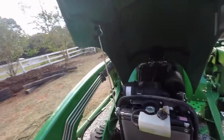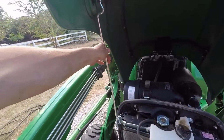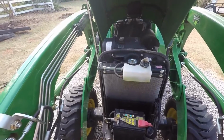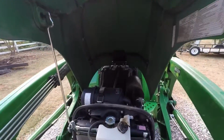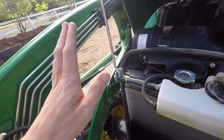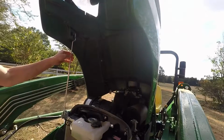The next thing that bothers me about this tractor, and this screams lack of engineering, if anything, is this hood prop here. First of all, it's a hood prop, which really bugs me. Most of the other machines that I've used have gas struts in the back, so when you unlock the front hood, it just raises up automatically. I think John Deere could have put that in for the price they expect for this tractor. But no, they have this flimsy rod linkage that goes up here. This flips down and clicks in down there, and the hood stays up, which doesn't seem like a bad idea in the first place. But I'm going to click it in here for a second and show you what it does.